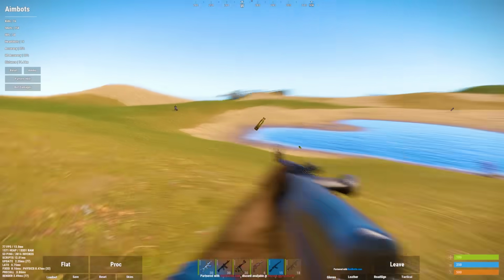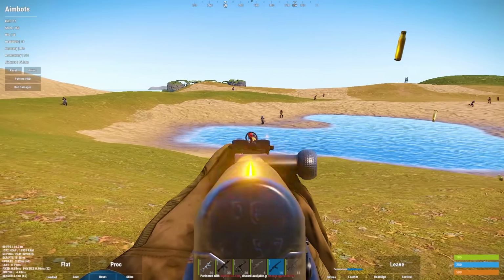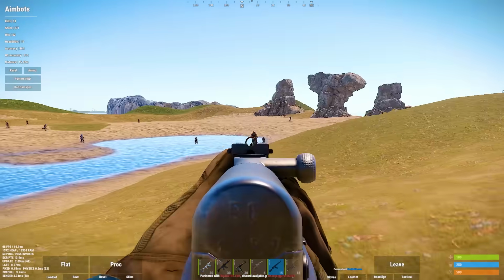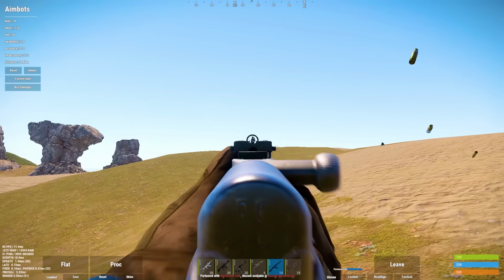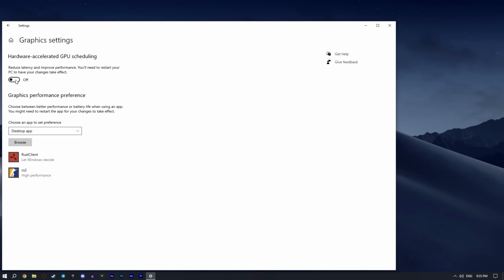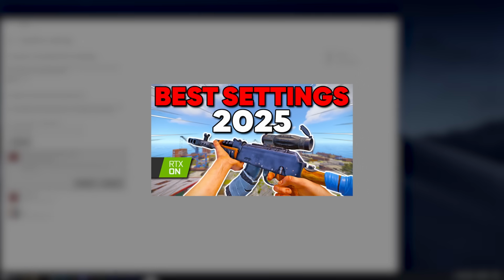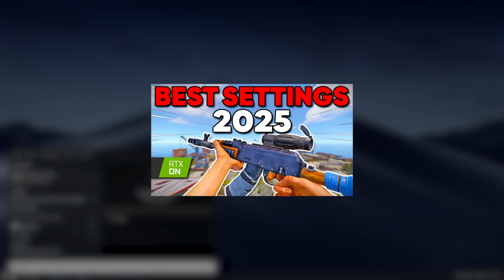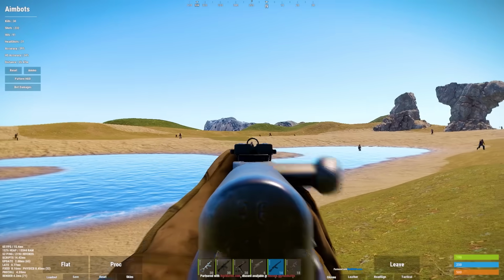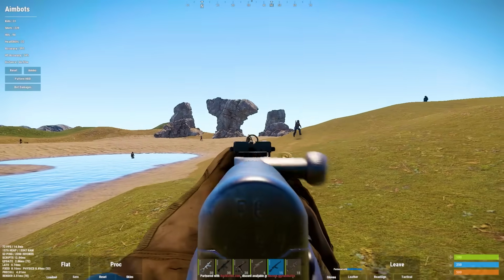As for the keybinds, I won't spend a lot of time on this, and will leave all the keybinds I use in the description below, so you can just copy them. If you want to optimize your Windows and graphics card, you can watch my last video. All settings are up to date and still work. But now, let me help you optimize your internet and reduce the input lag.